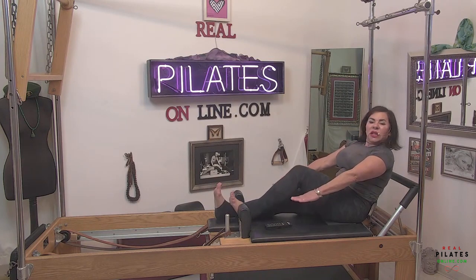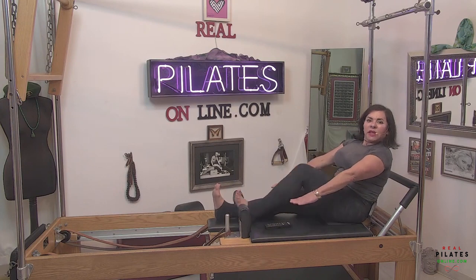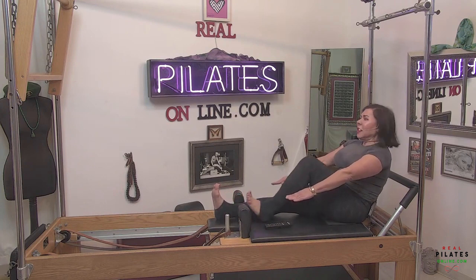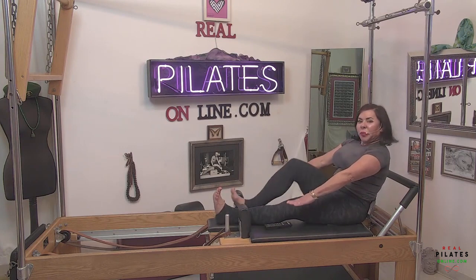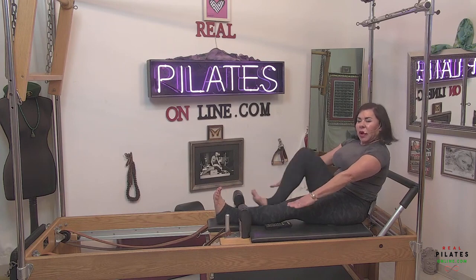Perfect. Start sliding the left knee in to the abs, pumping your arms. Sliding. And you're saying, this is not a mat class, I want to use my reformer. But wait, we will switch. Let's do the other leg. Switch. It's important that we sequentially turn on the right muscles so that you're working from all the right spots.